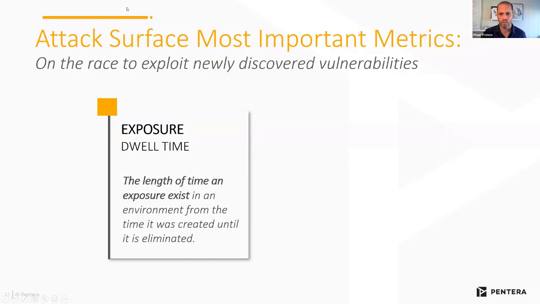Now, we know from the Verizon Data Breach Report that's published every year that that number is not comforting. It is in the months, not in the hours, minutes, or days. Now, it is getting better with the years, but the complexity of the attack surface simply does not let it go down to where we need it to be.